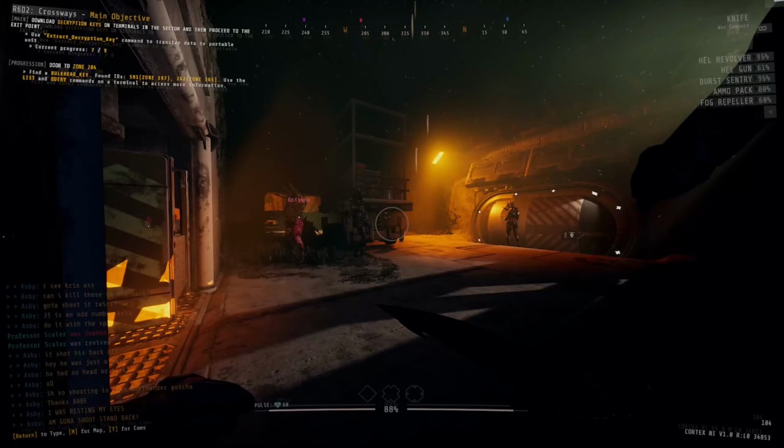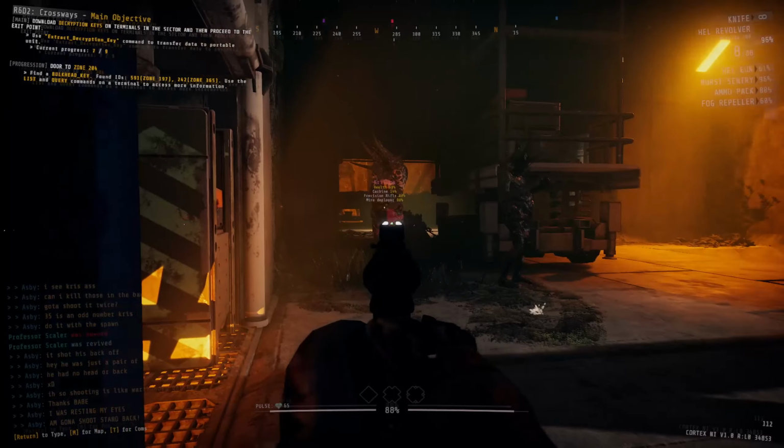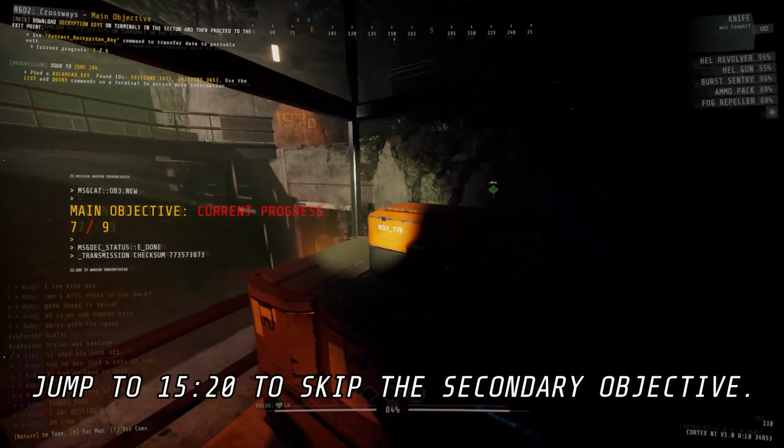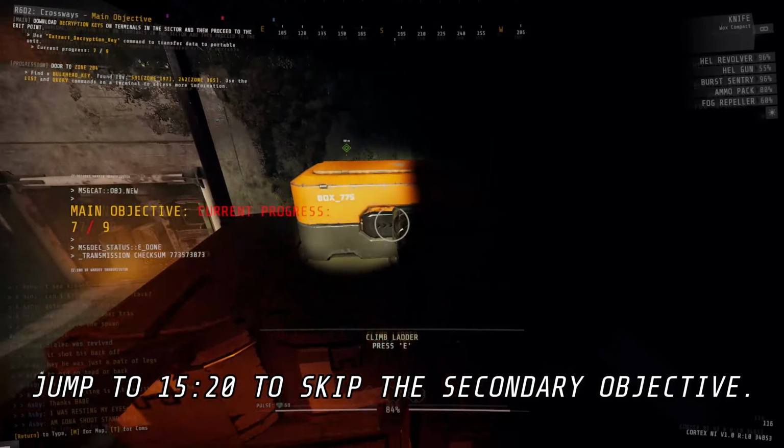Clear your way through the zone, deal with every single one of the enemies, get that bulkhead key. I don't believe there are any resources in the zone, but I might be wrong on that detail. And once you've got the key and cleared all the rooms, you can plug that into the door control. And if you're doing a main objective only run, then you can just skip ahead to the time that you see on screen, because there we'll talk about the rest of the mission.